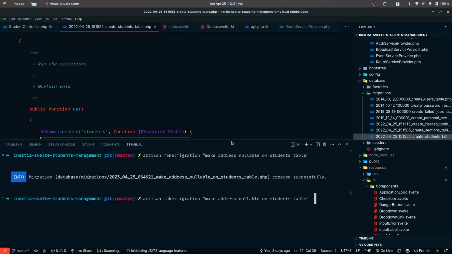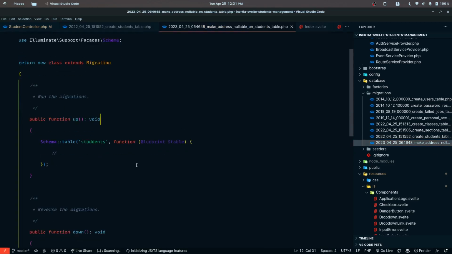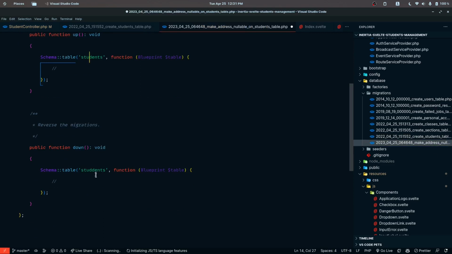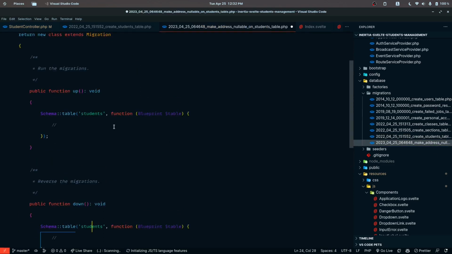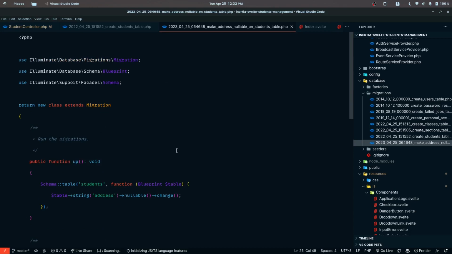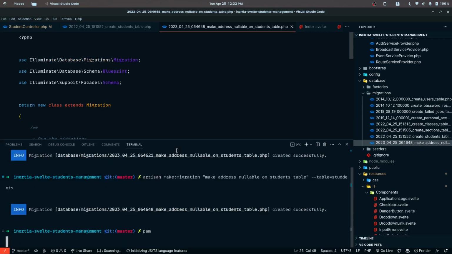We can do dash table is going to be students, and let's check it out. Okay, now we have that. Let's remove that one extra D and make that address nullable, and on down we can just pass in the default behavior, since the previous behavior was not nullable. Let's now go ahead and migrate.